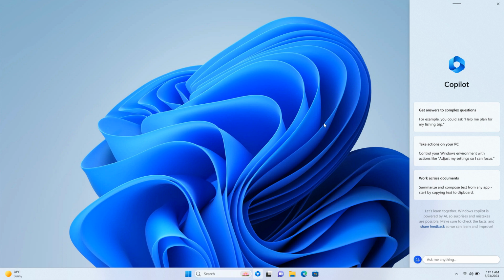Now, in regards to the Windows Copilot that Microsoft announced back in May, something interesting was spotted in this week's Windows 11 Insider Preview Build 23481, which rolled out to the Dev Channel Insiders, where the first signs of Copilot have now been spotted by the Windows enthusiast Phantom of Earth over on Twitter, where the actual taskbar button has been spotted for Copilot now as a hidden feature in Build 23481.